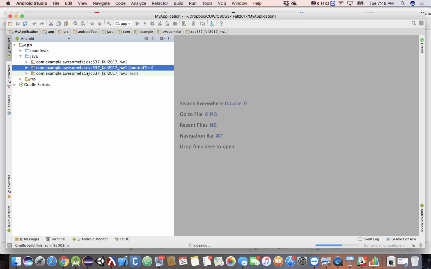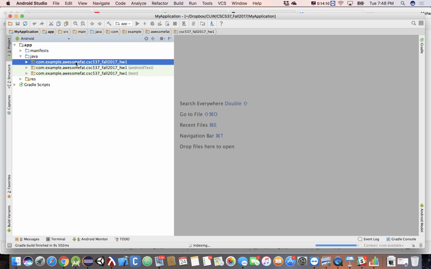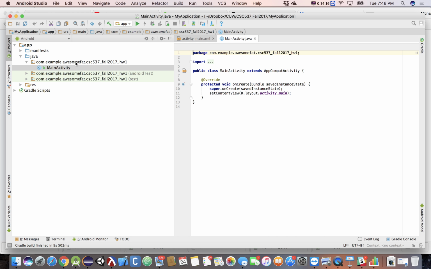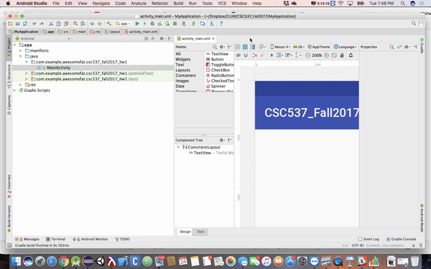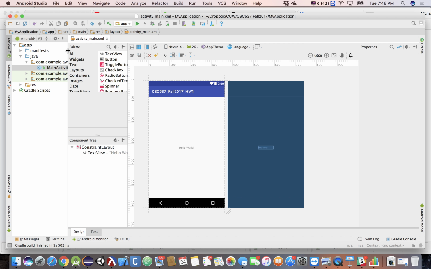So these other 2 are for something called unit testing, which we're not going to mess with, but that's what those are for if you want to have built-in tests. So as you get large projects in software development, you might want to have a set of tests that you want to always apply to your application. Let's say you have these 10 tests that your project needs to always be able to pass. You might set up those 10 unit tests so that in 6 months, when you add some feature to your application, you can still run it through those old unit tests to make sure you didn't break any old test it was supposed to pass.